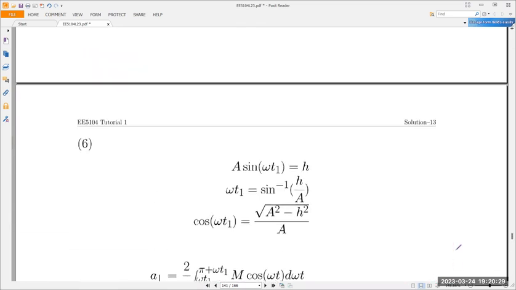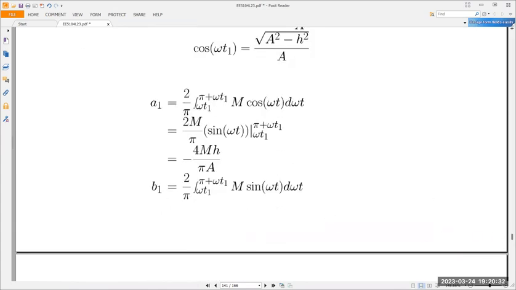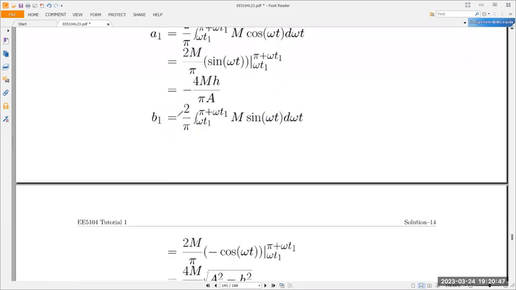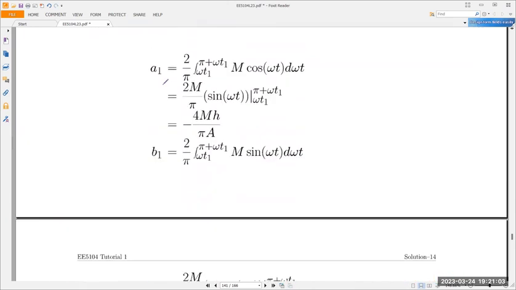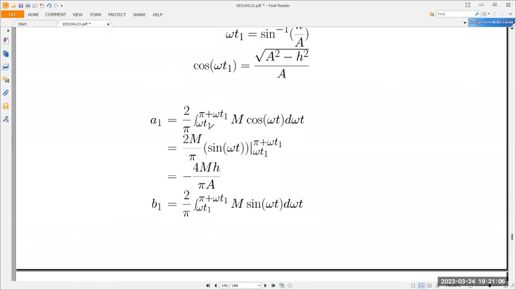So we do the Fourier series integration. The Fourier series integration is to integrate over 2 pi the signal times cosine to get A1. Now notice this signal here is no longer odd or even, so you don't have A1 equal to 0 or B1 equal to 0. You have to solve for both A1 and B1. And we try to be clever. We don't want to integrate over 2 pi; we just integrate over pi and multiply by 2. You see the formula is integrated over 2 pi and there's no multiply by 2.